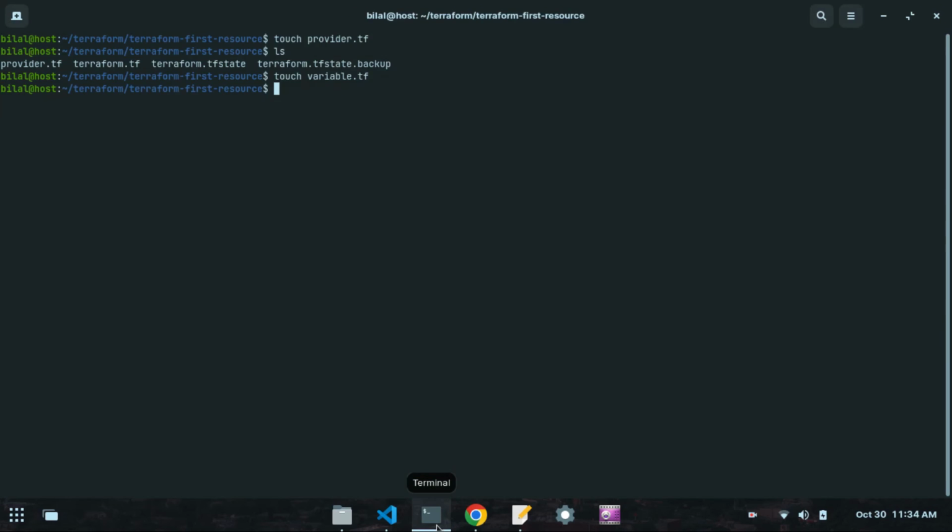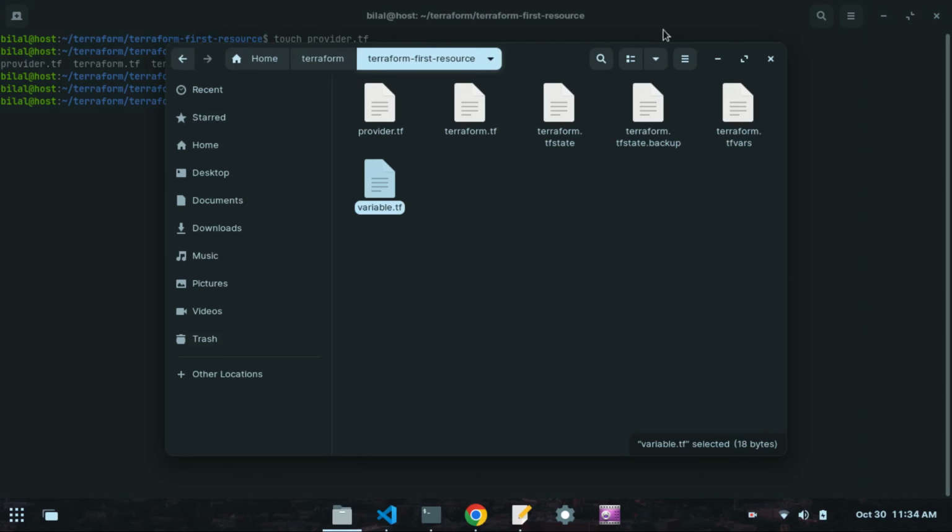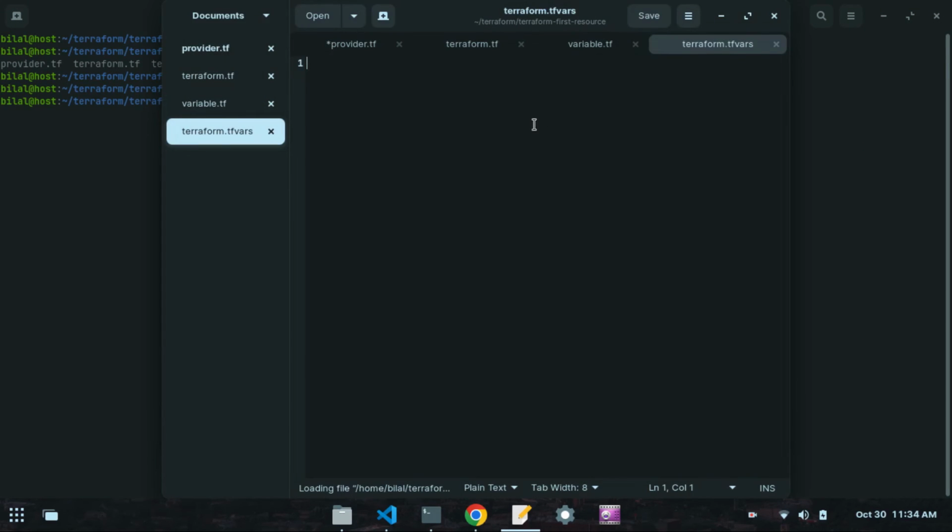So let's create another file, touch terraform.tfvars, and now if I open this, terraform.tfvars, let's write token is equal to, this will be the token.